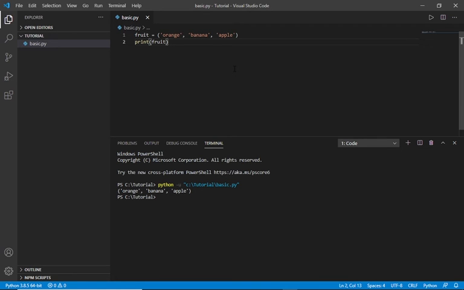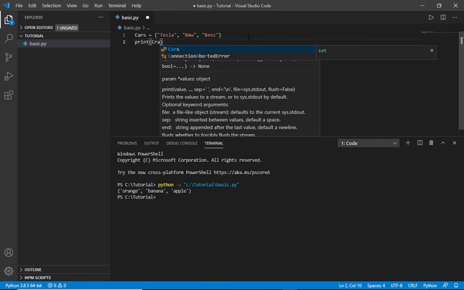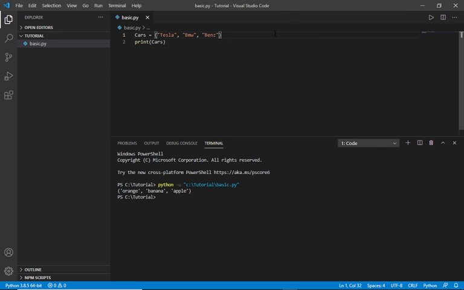I will create a set of cars, for example. What I just did here is that I created a variable named cars and I assigned 3 items to it.